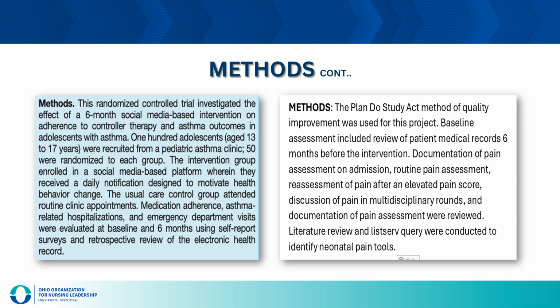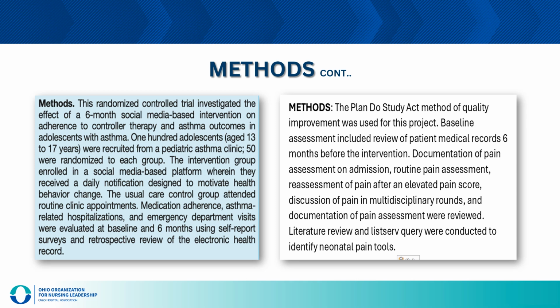That tells the reader exactly what they did step by step, and it was also very concise. That one's going to be more of a clinical trial, whereas this next one's probably more of a QI. It is a QI. And it starts with the Plan, Do, Study, Act method of quality improvement. That right there tells us it is quality improvement. Was used for this project.